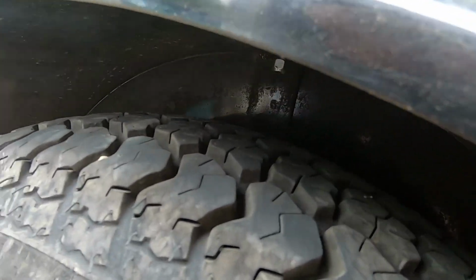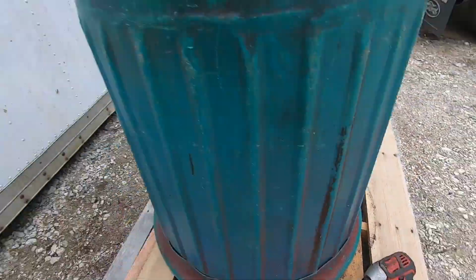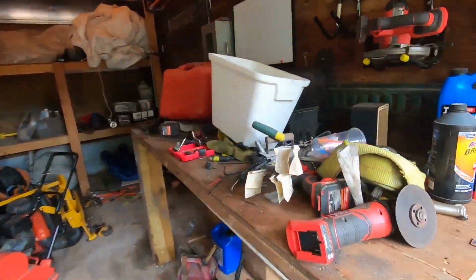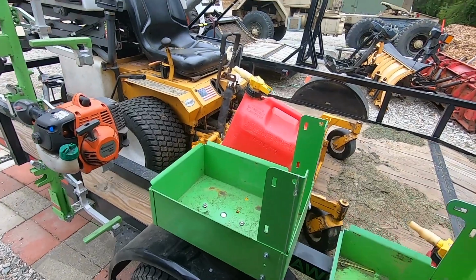And of course, all I brought was my impact gun, not realizing I'm not going to be able to reach under there. I don't think I have any tools back down to the shop here yet. All I have is a mess to deal with. I'm going to old school it with a pair of pliers.